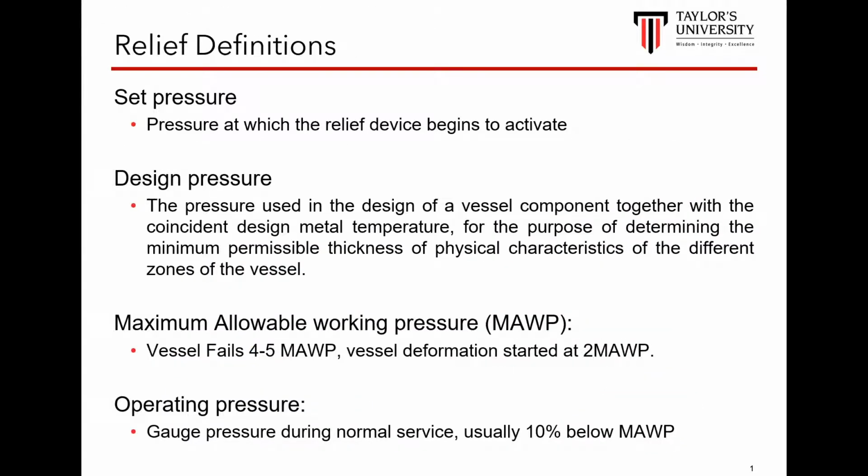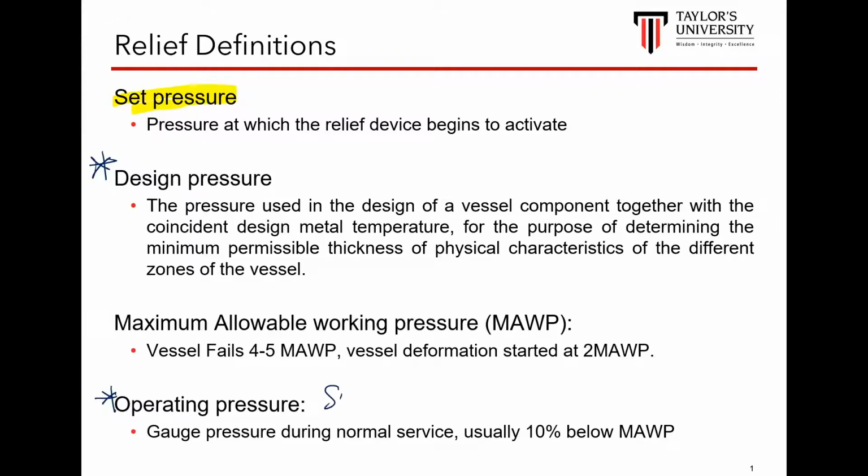Definitions that are commonly used within the chemical industry are given in the next few slides. So you have to understand things like, for example, set pressure. Set pressure means the pressure where we set it so that when it reaches this pressure, the relief device will start to be activated. And what is design pressure, what is operating pressure? Do take note that design pressure is not operating pressure. They are two different things.